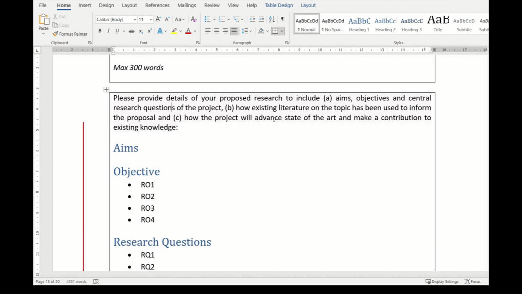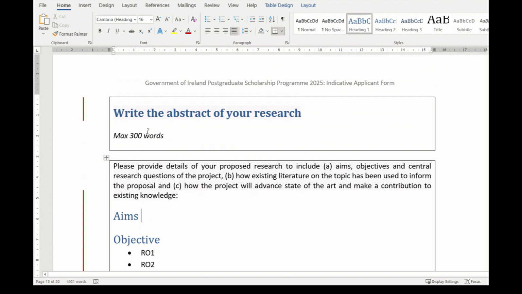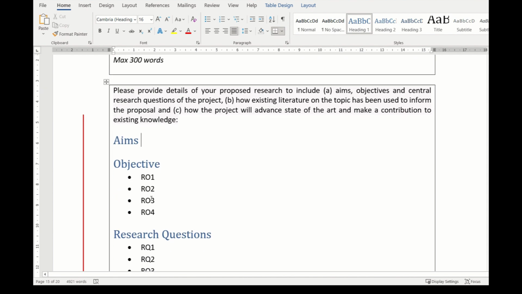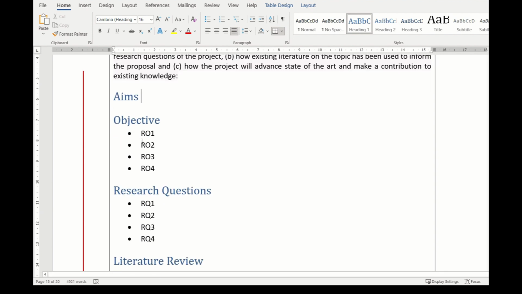So they have asked about the aims. Define your aim. Just be sure that you have already defined the abstract over here. So aims are not abstract, so be sure about that. It is important to describe what you are trying to achieve from this proposed research. Then define your objective in the form of research objective, like I have created subheadings, and describe it in one line of your objective.